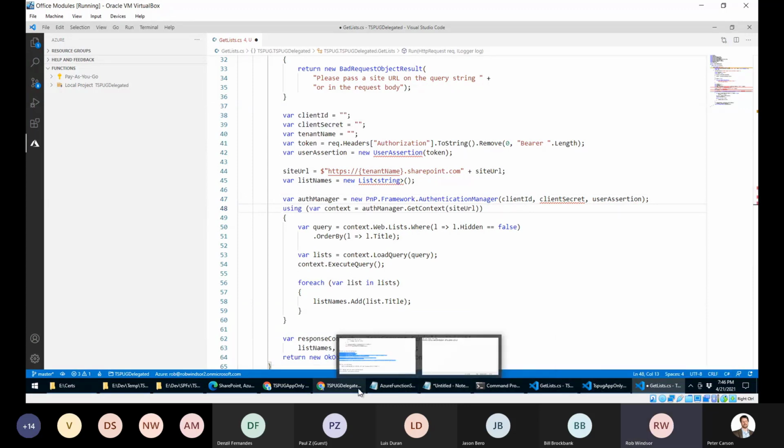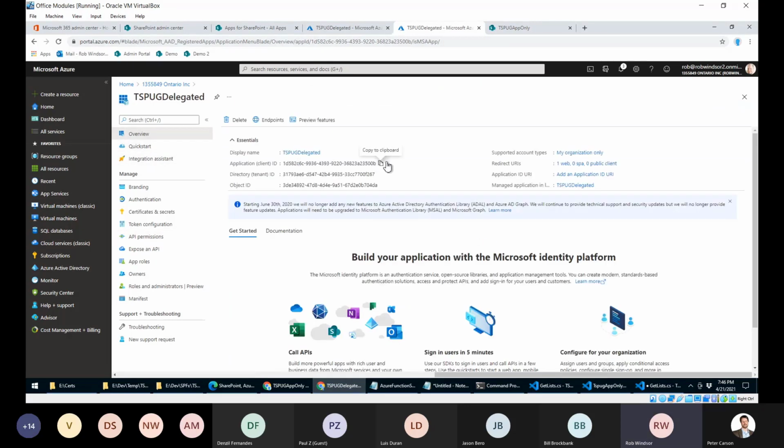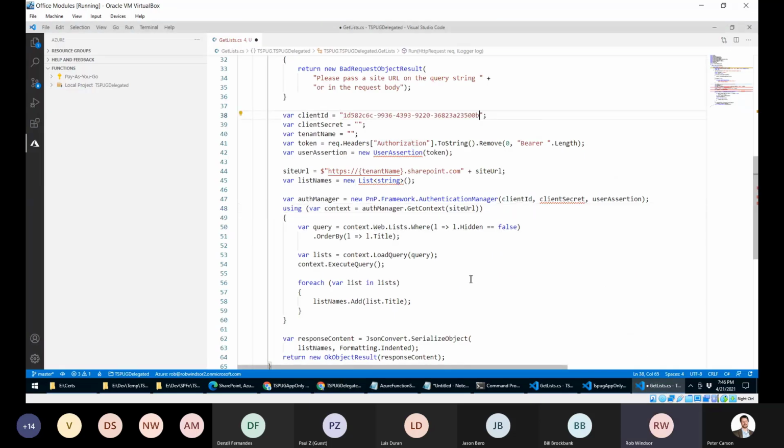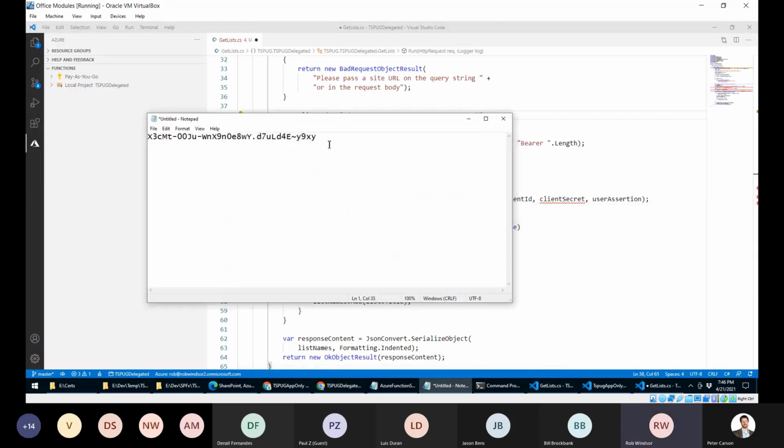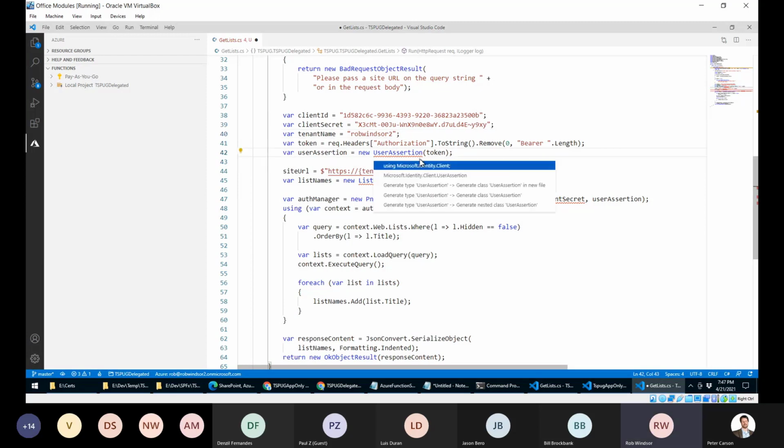So same process as before. Go to overview, grab the client ID. I need the client secret. That's in Notepad. I need the tenant name, same as last time. But this time I'm going to create this thing called the user assertion.